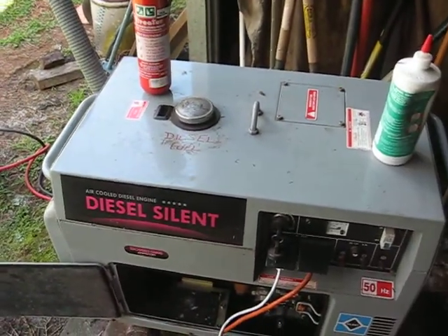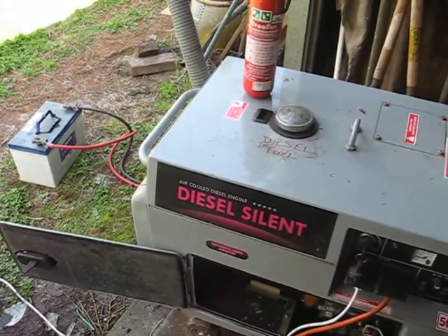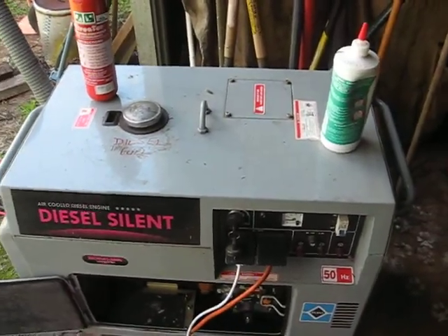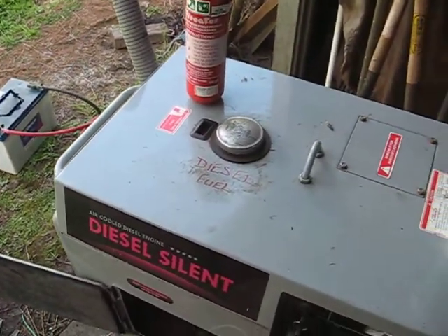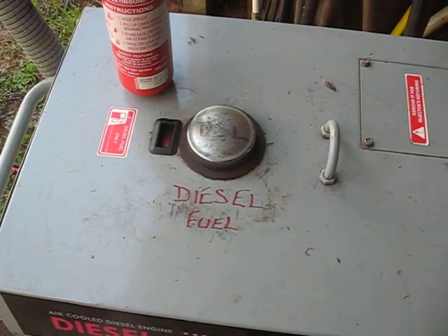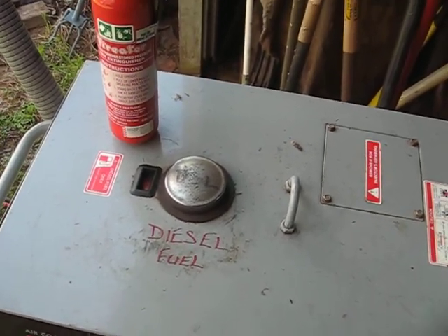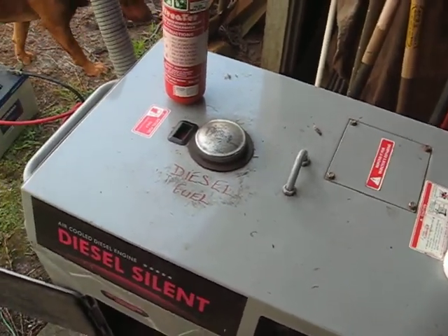The main thing is that when you've got this connected up to your power box, turn the mains power switch off. The last thing you need is to try and feed this little generator back into the grid — it doesn't work too well, so talk to your electrician about that. Make sure that everybody in your family and your friends know how to operate the generator and how to connect it into your power box. One more thing to note about diesel engines — whether generators or vehicles — I've specifically put diesel fuel in this one. I have seen and heard of cases where people put gasoline into diesel engines, and yeah, it gets rather messy. Don't start the engine, otherwise you're having all sorts of problems. And that's about it folks.